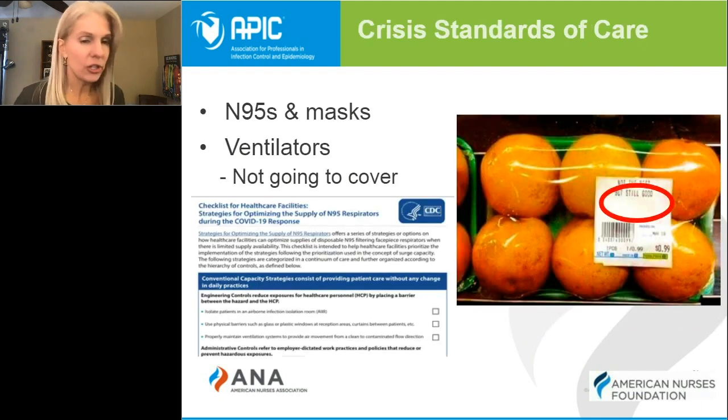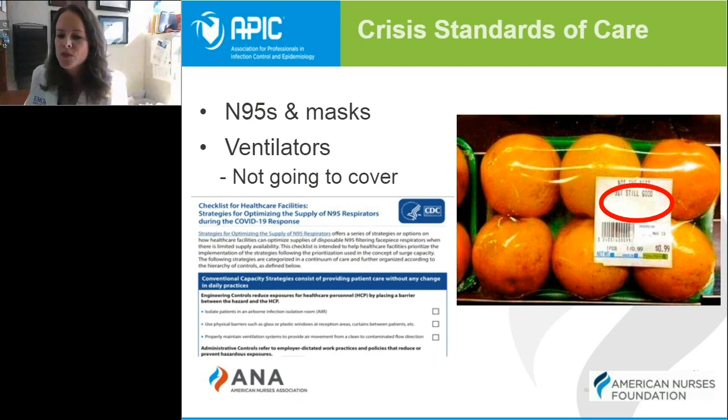Today, I'm going to review several aspects of the reuse and disinfection related to N95 respirators and other types of masks, including the CDC strategies and resources like the one that you see on this slide. I strongly recommend that you check the CDC site often for updated information and resources related to COVID-19 and PPE that can be extremely helpful to you and your organization.